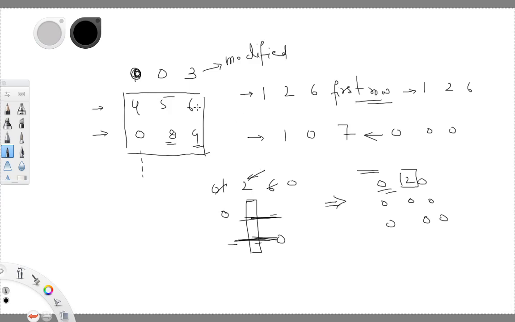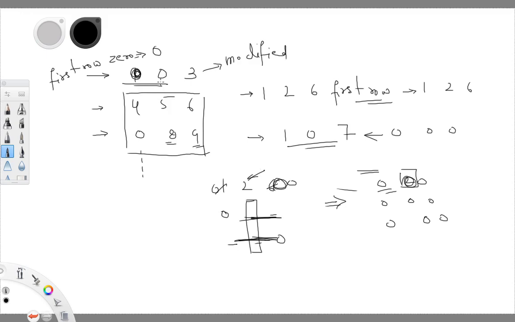But if we have a 0 in our first row, then we would set it as 0 at the very end. Suppose this 6 was 0 initially, then we have to make this 2 0 as well. So our final algorithm is that we check if our first row contains any 0. If it does, then we make it 0 at the very end, and simply use this row to store whether each column should be 0 or not.